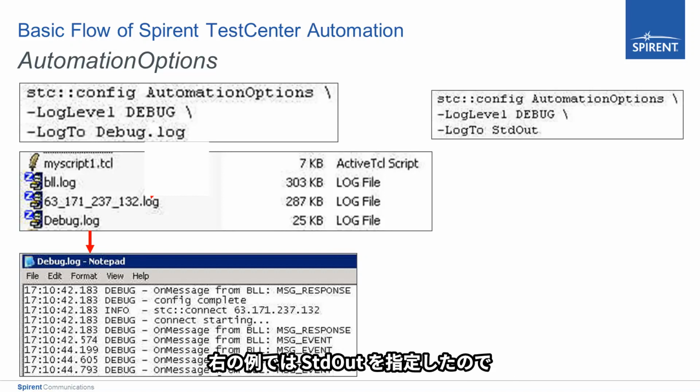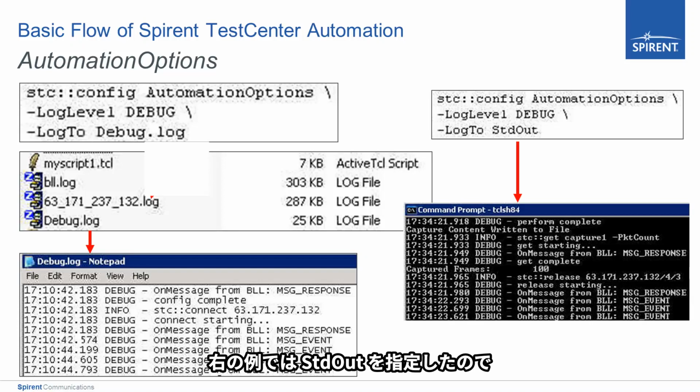Now on the right side of the screen, we'll see the sample code, and instead of going to the debug.log file, you could have named it anything you want to. That was the name we chose. You could select standard out, and in that case, the output of the debug would be submitted to the screen and displayed to the screen. It's the same information, only it's going to be either written to a file or written to a screen. Now you're not going to be able to do both. You can do either one or the other.